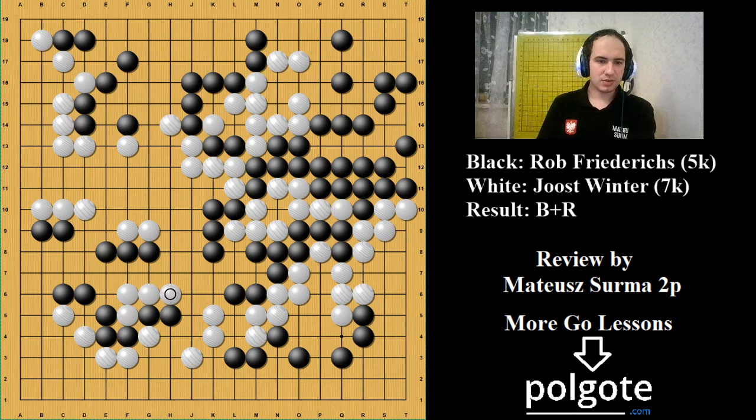Yeah, later we've got here this shape. I think for black it's also possible just to cut, maybe even in this spot. No need to make any exchanges there, because still white will play anyway the same way. Like this, after these exchanges, white gets a little bit more points in this area.